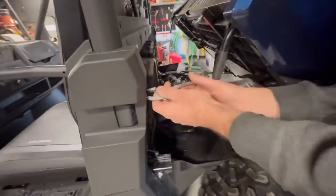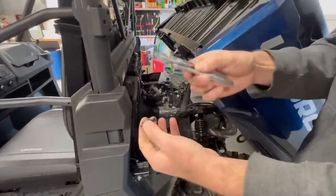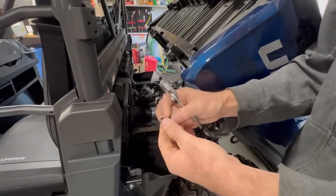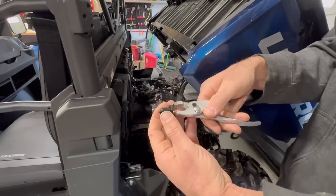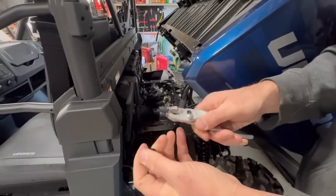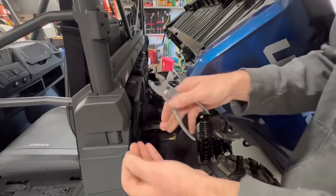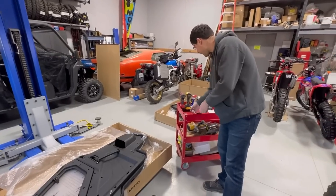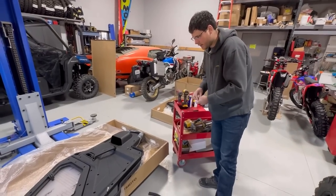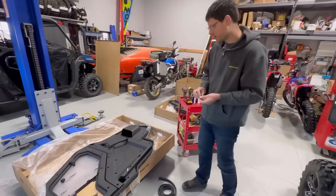Let me get it out — it might be easier to see. So I pulled this. These tools are a lifesaver. Basically, this is just like a rivet — we grab the center, and then it pulls out the middle, and that lets the outside collapse. It's much easier to pull these out with this tool. If you buy these kits at home, because you can get them online, you can have the door shipped to you — this is exactly what you're going to get in that box.